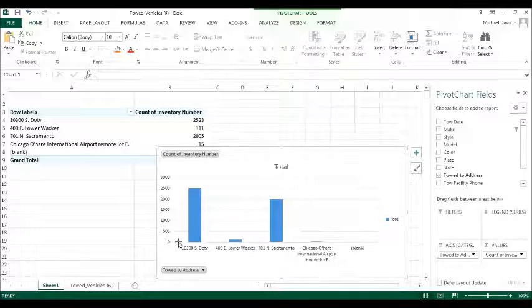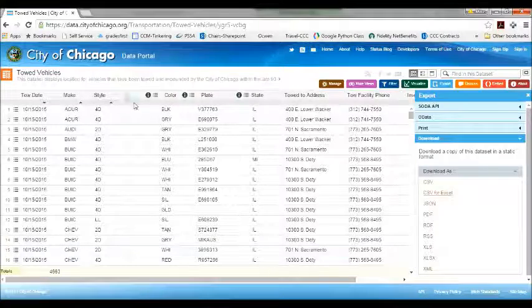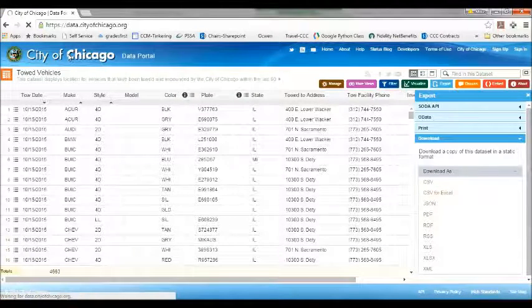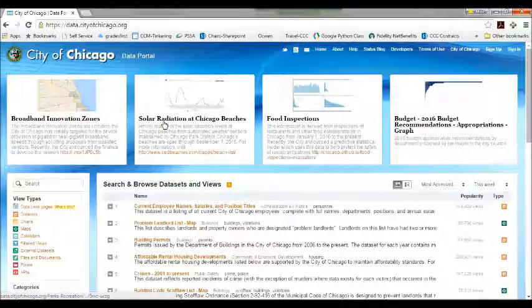The thing I want to get across is that this data portal has lots of information on it. Solar radiation at Chicago beaches, water temperatures from various buoys, crime statistics, and things like that. One of the hardest things in a science fair project is getting data. And one of the things you can look at is, well, there's lots of data out there. It's already very publicly available, so why not use it?